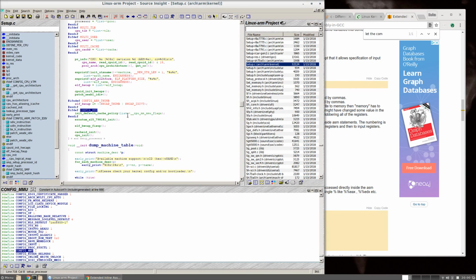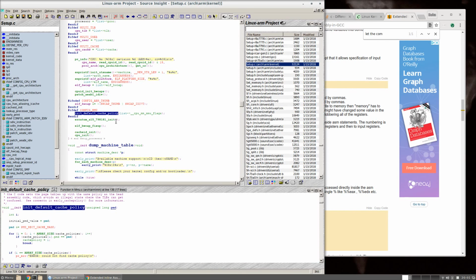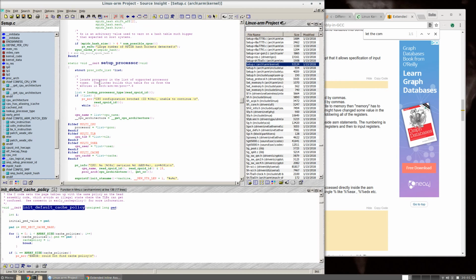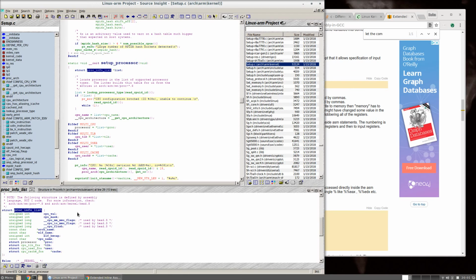Next, if the MMU is configured, and yes, on an ARM system like Raspberry Pi, the MMU is most definitely set. We have the function init default cache policy, and into it passes the CPU MMU flags. I think we were looking at the procinfo list, and we see that the MMU flags was used by head.S.